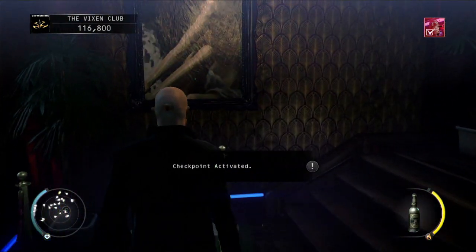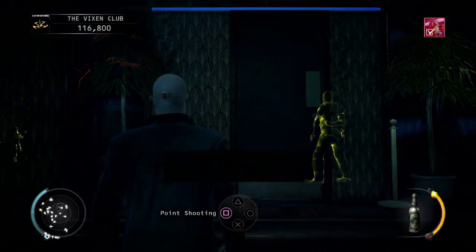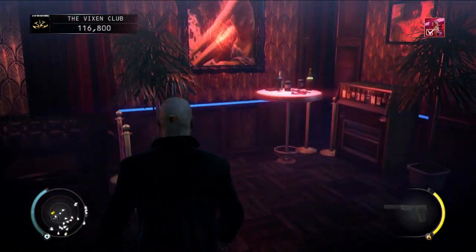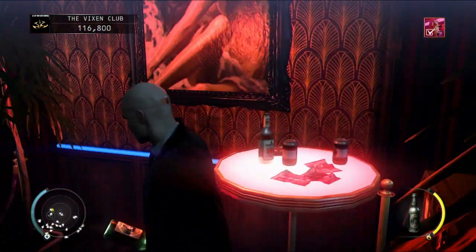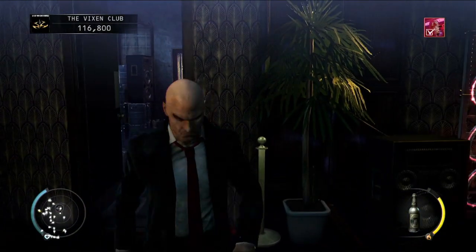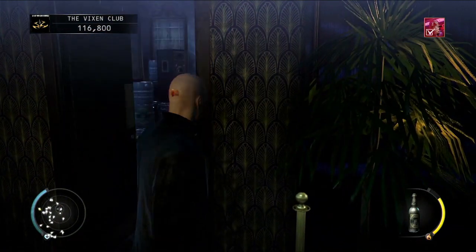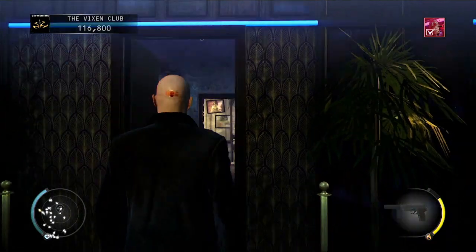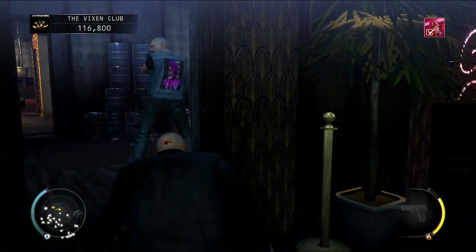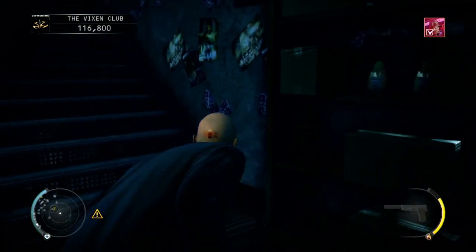Alright, now I'm gonna hit this checkpoint, and our next order of business is to get up the stairs, but there's kind of like a guy in the way, so, yeah. Let's see what I can do. Just the one guy. There's usually like two guys in here. Or a guard and a girl. A guard and a dancer. Oh, just barely, but I made it.